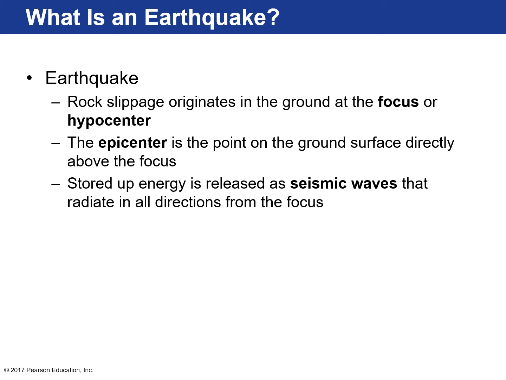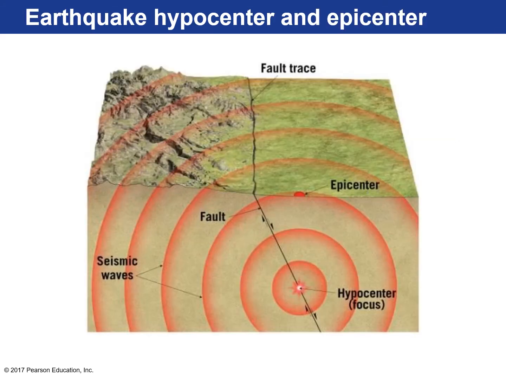So the slippage originates underground, and we call that the focus or the hypocenter. The epicenter is what you typically hear reported on the news. That is the spot on the surface of the earth directly above the focus. The energy that's released from the sudden movement or displacement is released as energy waves, and we call them seismic waves, and they radiate in all directions from the focus.